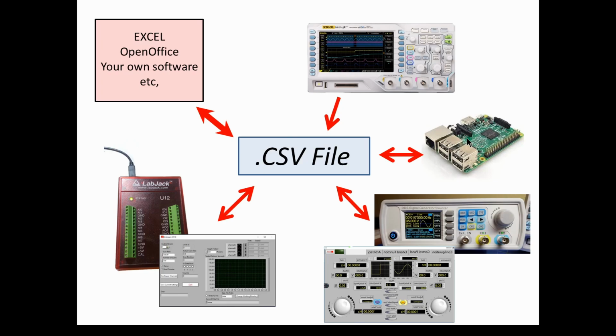You can use it with a Raspberry Pi over a network. You can grab data, put it in a CSV file. We showed in another video where you can generate a CSV file from anywhere and send it into your signal generator, your waveform generator, and send that out from your waveform generator into your electrical circuit. It's really quite wonderful. We showed in another video also with the oscilloscope, how you can connect from your computer to the scope over LAN, and you can just grab whatever is on the screen in the scope and bring it into your computer as a CSV file, and then you can do whatever you want with it.